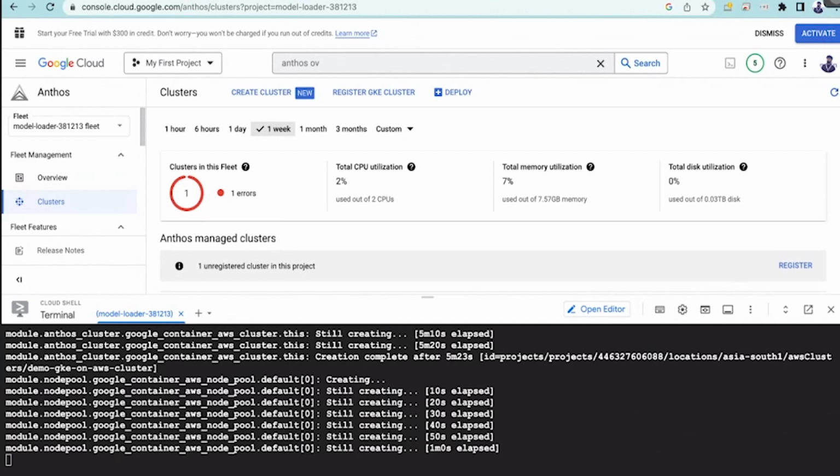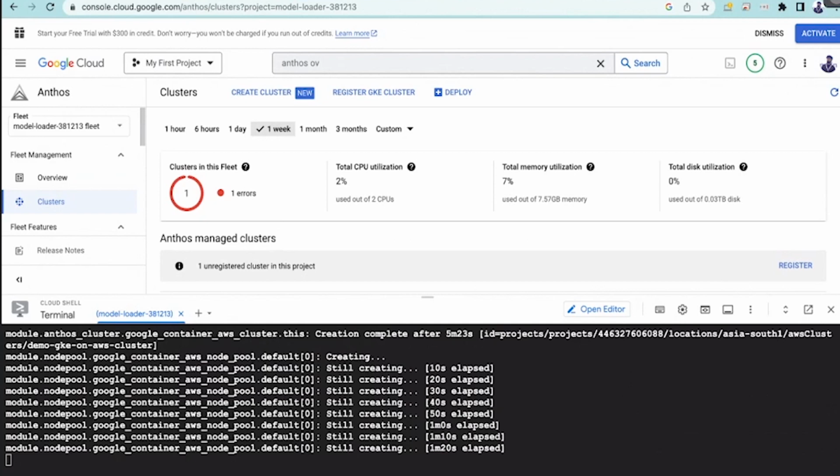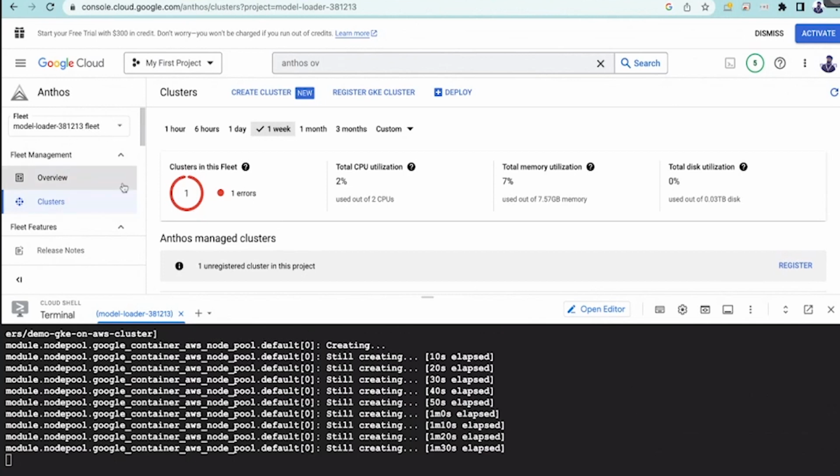In that case, we may need to logically separate our clusters, which are present in heterogeneous environments, into different groups, so you may have more than one fleet. But here we just have the one fleet.